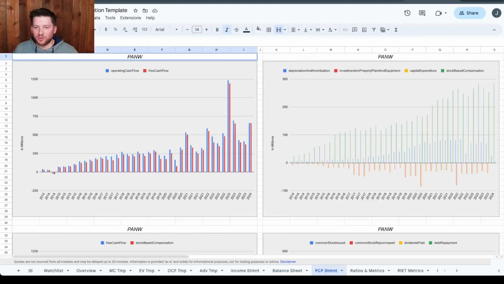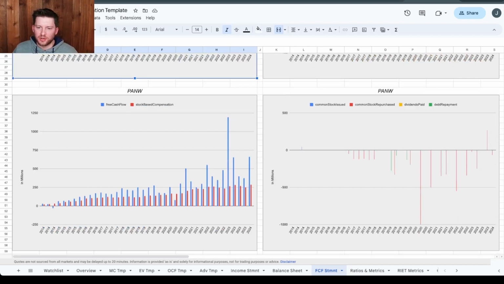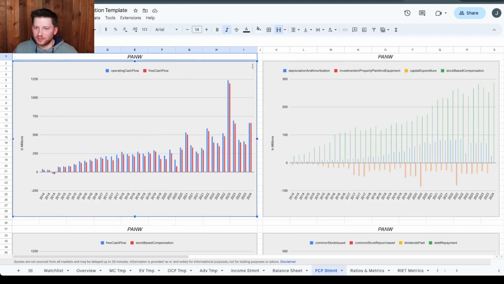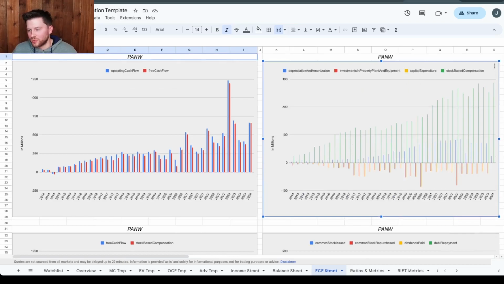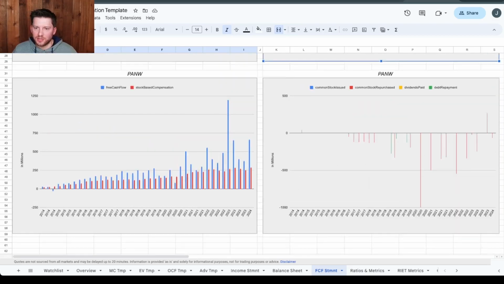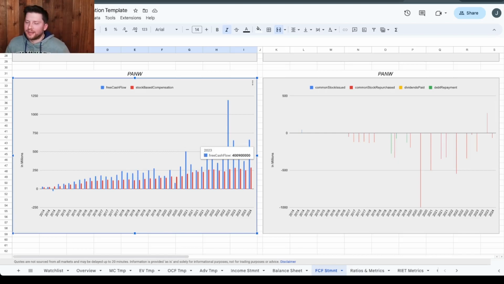So we looked at free cash flow, and this is where I would really want to do my valuation for Palo Alto. It's based off of that free cash flow. Because as we can see, their net income, their EBIT has not been, there's been a lot of CapEx essentially that's driven that net income and EBIT down. Stock-based compensation, yeah, they do pay their employees in stock, so you do have a little bit of drag in stock-based compensation. We can see that here. Stock-based comp compared to their free cash flow is actually pretty dang high, and that's another negative: okay, their free cash flow is pretty good, but most of that is being taken up by stock-based compensation.